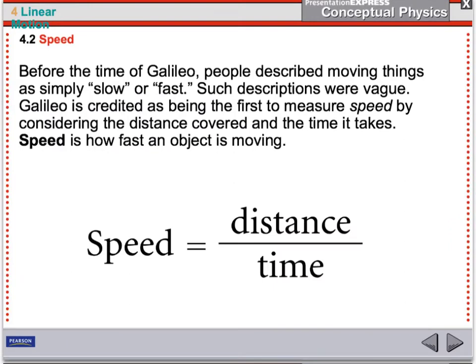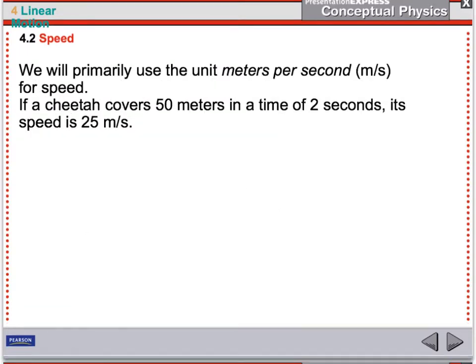Speed is a measure of a distance over a measure of time. We read the division sign, the slash, whatever you want to call it, as per. So any distance per any unit of time. Miles per hour, kilometers per second, centimeters per day, light years per century. Anything where you have a unit of distance over a unit of time, you've got speed.